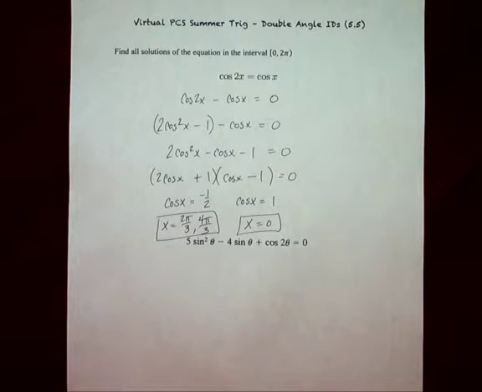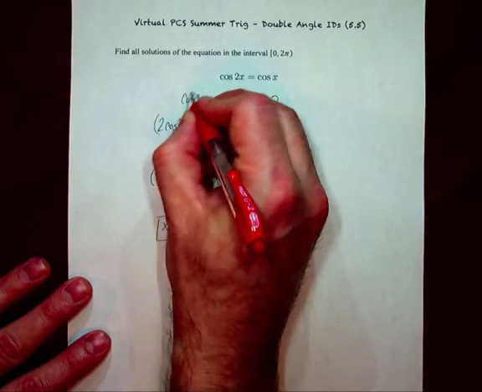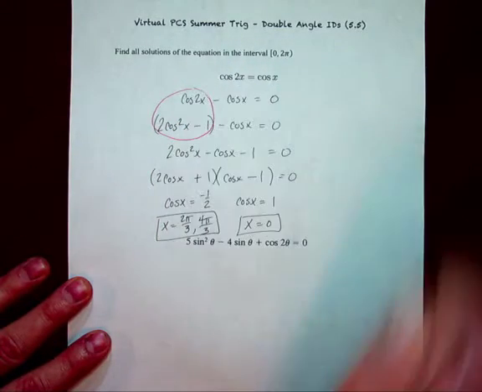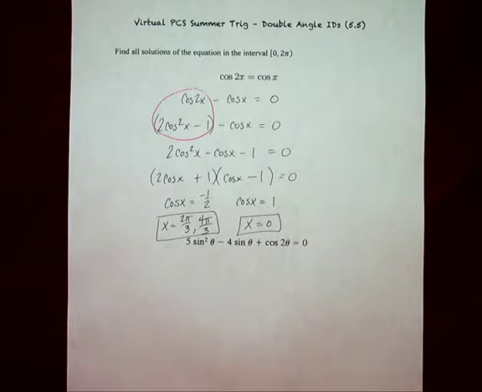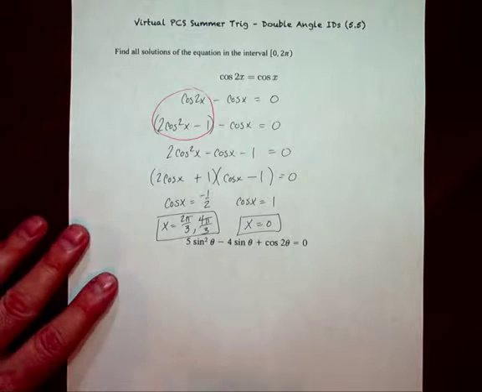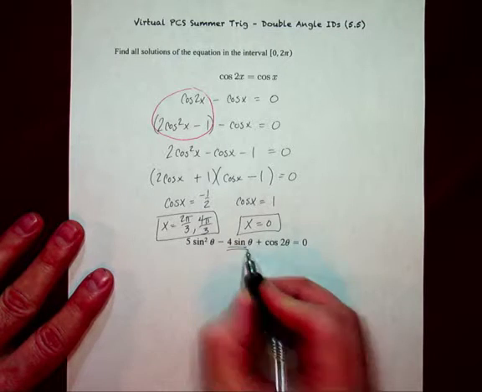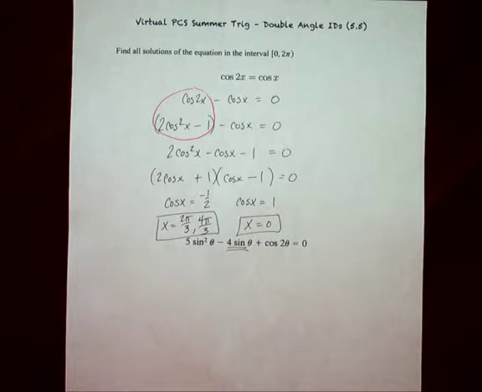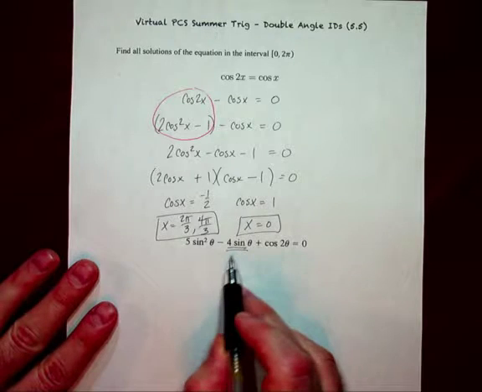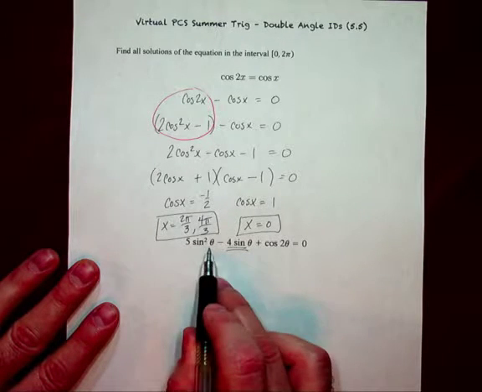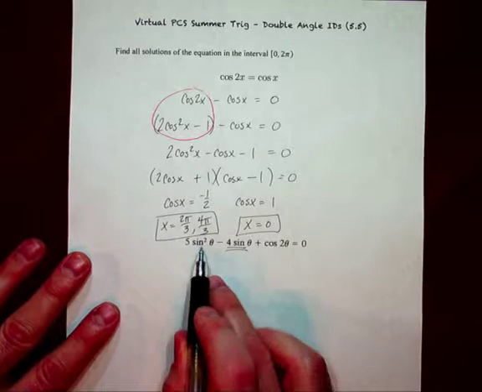Now the only thing that is new in this section is basically this portion right here, okay? It's a different identity, but the strategy remains the same, okay? Now this one is similar to the one on the previous page. We're going to use this middle term, the one that doesn't change or can't change, to determine which trig function we want to try to turn everything else into. Well, that's sine. So in this one, we actually don't have to use Pythagorean. We can just leave that one as sine squared.